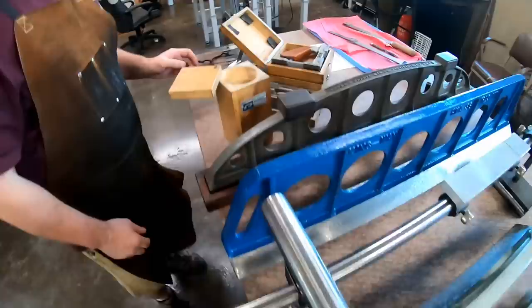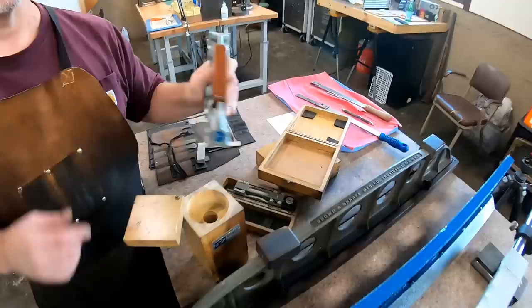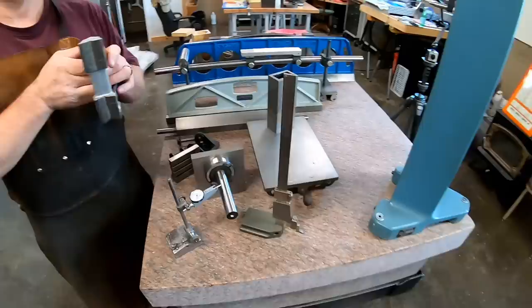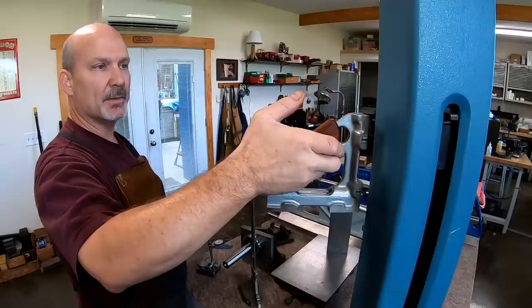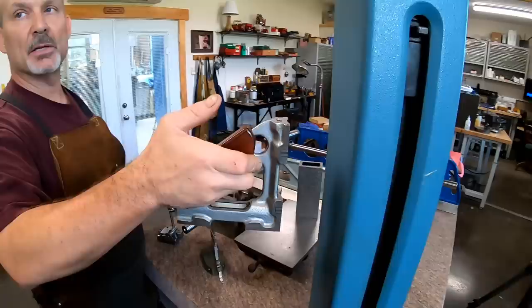And then these are like serious rebuilders' tools. These are column squares, and so let's just say that you were working on the column of a surface grinder, and it had to be perpendicular to the base. This is magnetic, so I'm not going to stick it onto the side of my Square Master. But once the entire machine was leveled, this would help you align the column to the machine.